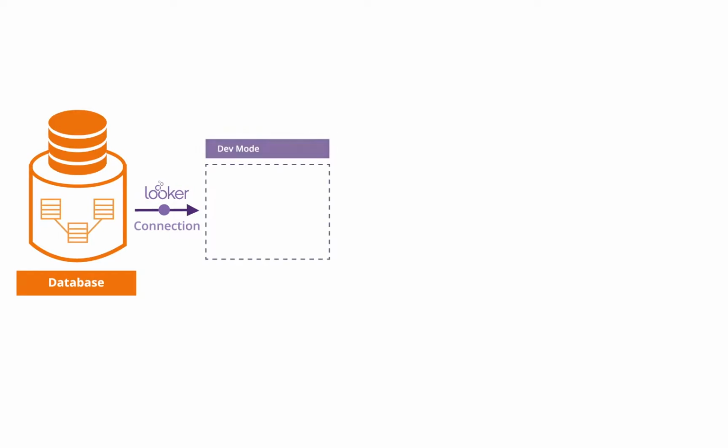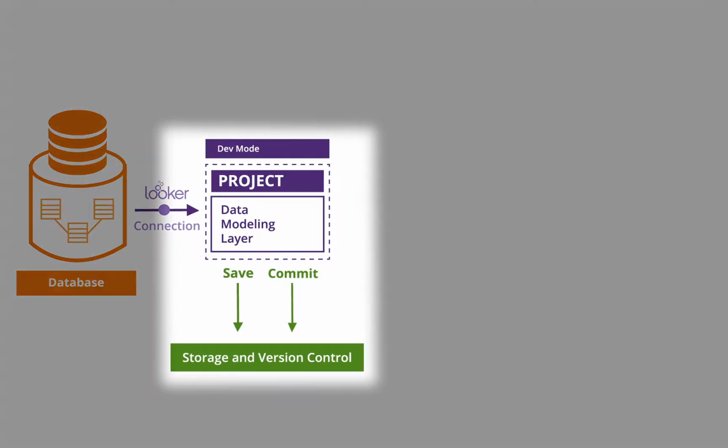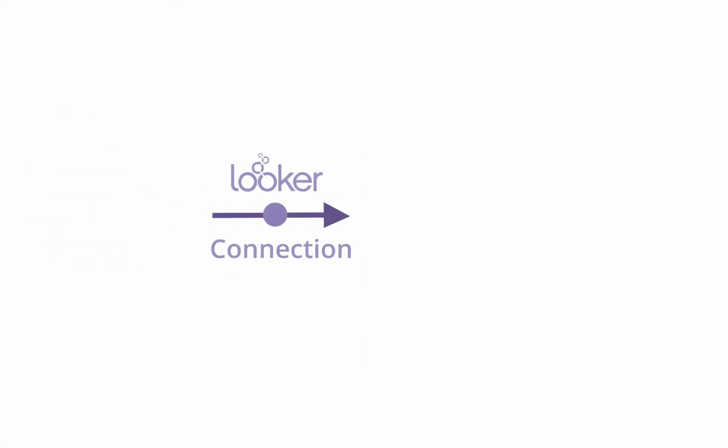Setting up a project involves three main steps: creating a database connection to access the data, creating and configuring a project to hold our data model, and setting up version control to manage changes to the data model. If you are in a trial, your Looker analyst will handle two of the steps for you, but you'll still need to make your own database connection.